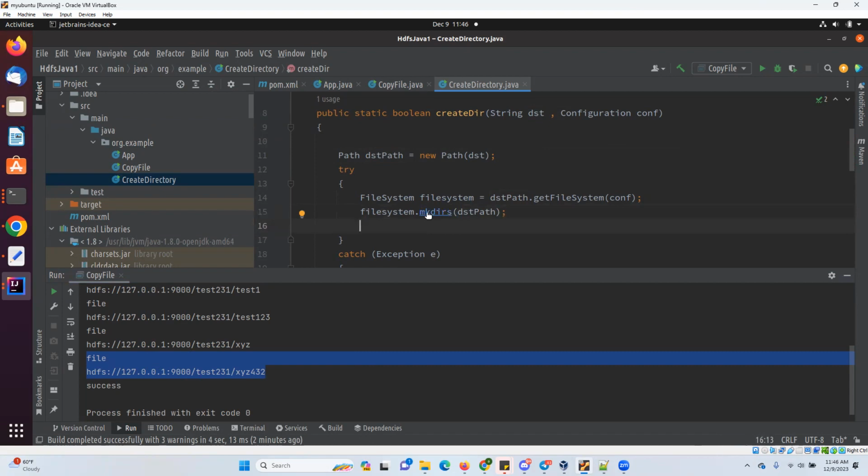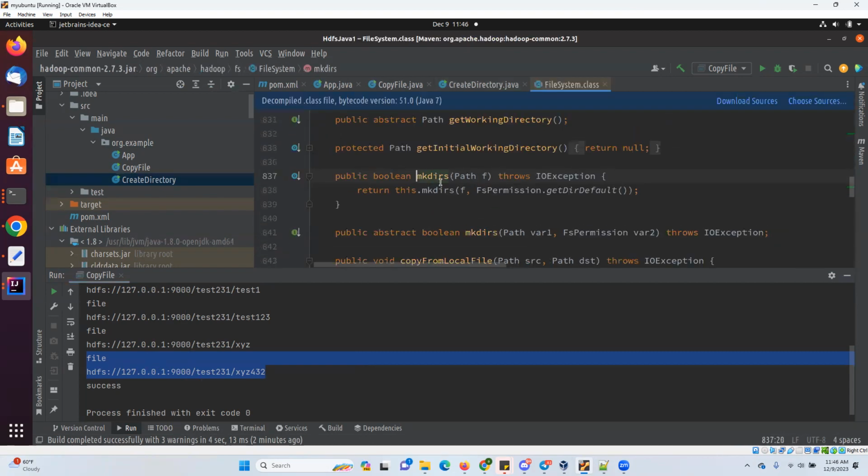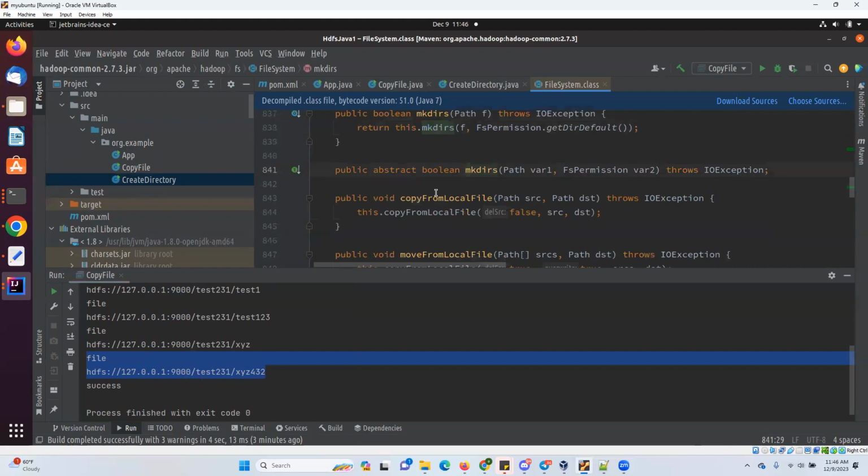If we go into this method, I click on this. Can you see here? This is the API method. Again, this mkdir internally calls another mkdir, which has 2 parameters. This is an overloaded function. So this is a 1 parameter function, which I'm calling, and internally it is calling the 2 parameter function. So when I click on this, you can see this mkdir implementation in the base class.